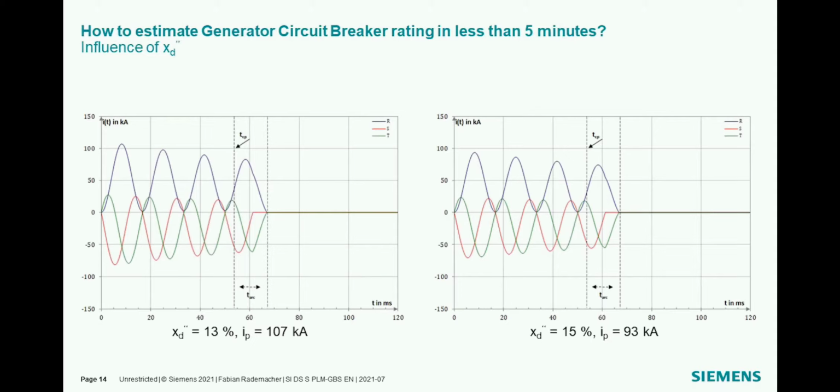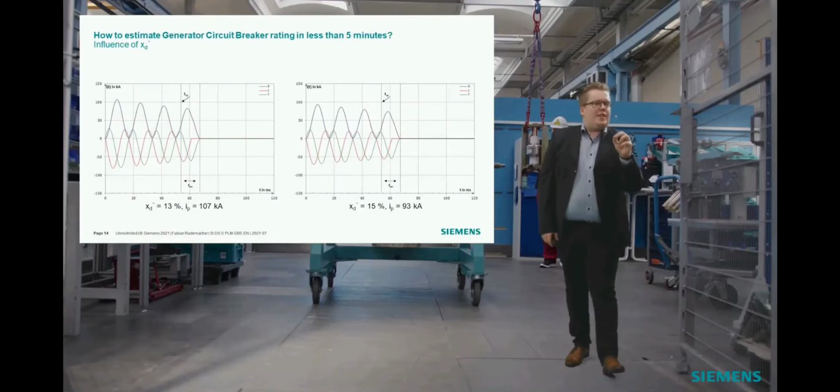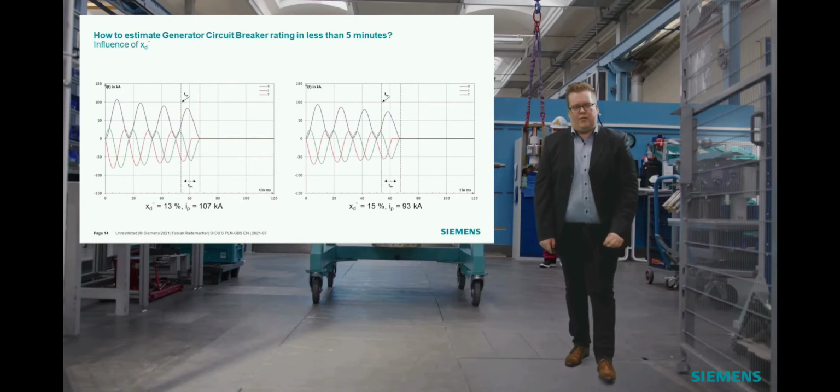So for an IEC circuit breaker, this would mean that we can deal with 2 different ratings. On the one hand, we would recommend a 50 kA breaker. On the other hand, we would only recommend a 40 kA breaker. But for a generator circuit breaker, as we are talking about a higher peak factor, the generator circuit breakers are tested with a 40 kA generator circuit breaker would be applicable and suitable to withstand the peak current and to interrupt the short circuit current which is fed from the generator.